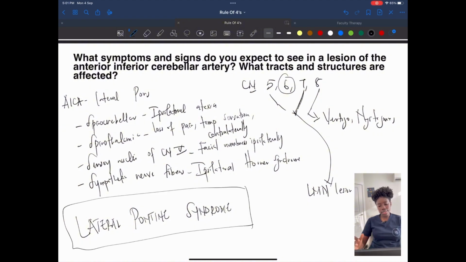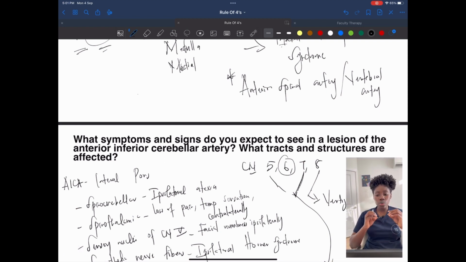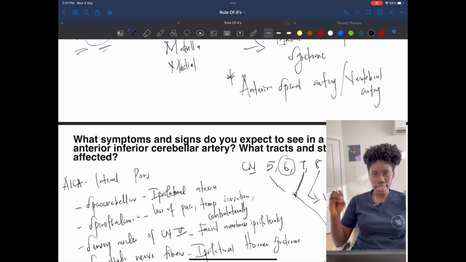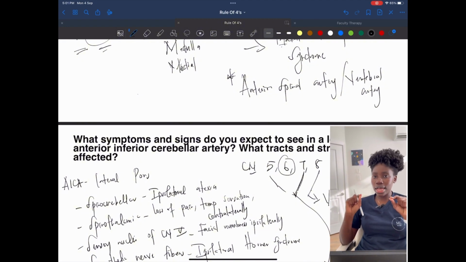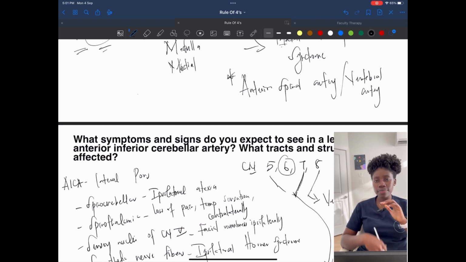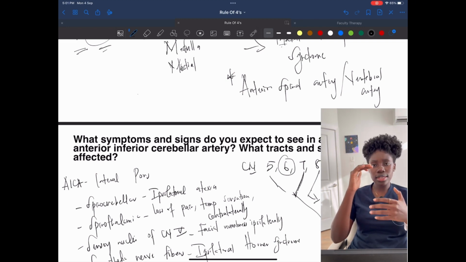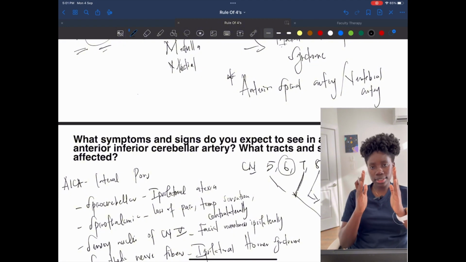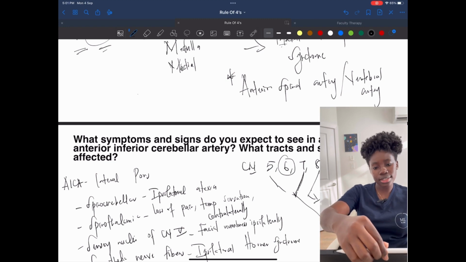All right, so this is it. The idea again of the rule of fours is that if you've established that a patient has a brainstem stroke, you want to try to isolate what part of the brainstem is affected. How you do that is to pinpoint the tracts that are affected and also the cranial nerves that are affected. If you can bring them together, it's usually so much easier. So once you bring all the symptoms and signs together, you're able to say, okay, we've established that this is a brainstem stroke, but is it midbrain? Is it pons? Is it medulla? We've established that now. Is it lateral or is it medial? So this is supposed to help with that.